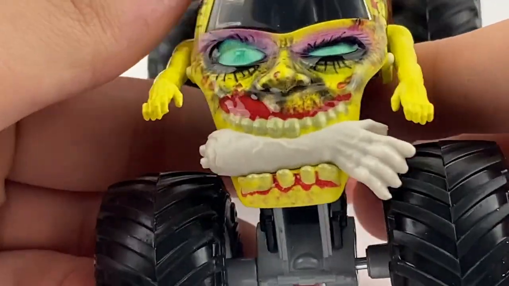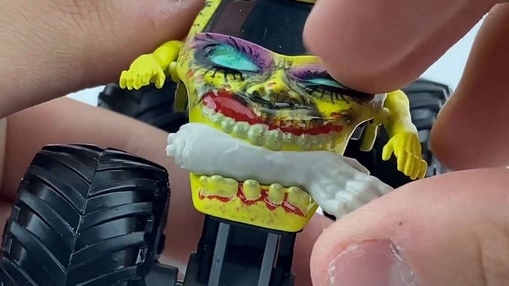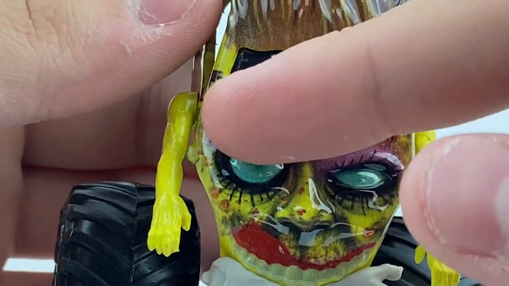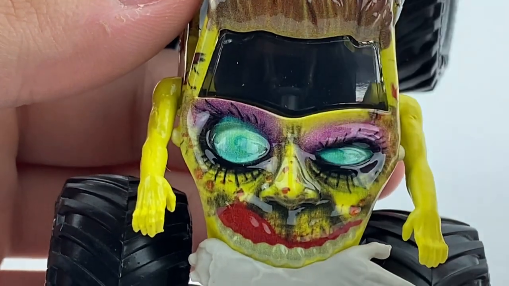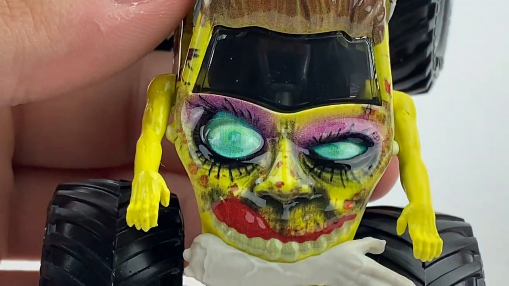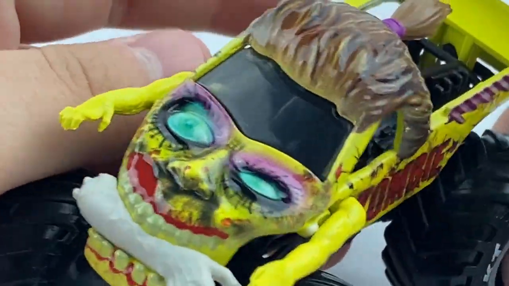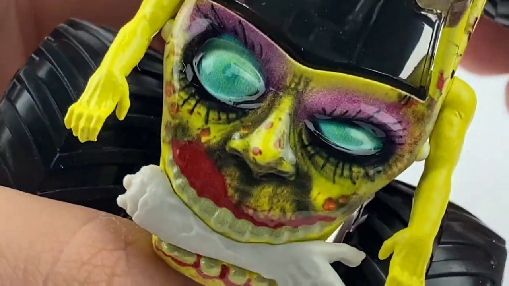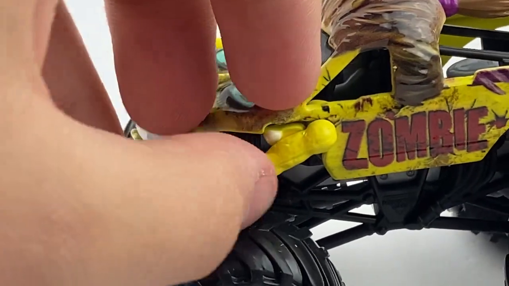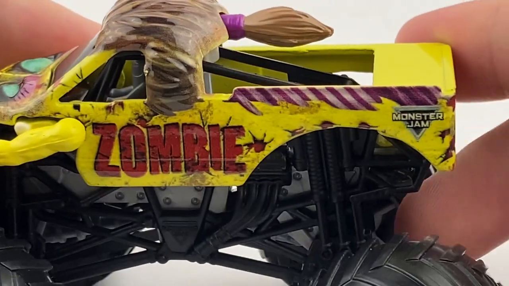And going up to the front of the truck, golly, look at that. Zombie's just munching on an arm. And you have the green eyes, the purple, I don't know, makeup. Is that eyeshadow maybe? And then maybe mascara and eyeliner. I don't know. And then the red lips for this truck. And golly, that is just attention to detail right there. And the other arm moves the same exact way. It's kind of stiff, but we can fix that. The other side will be the exact same thing.